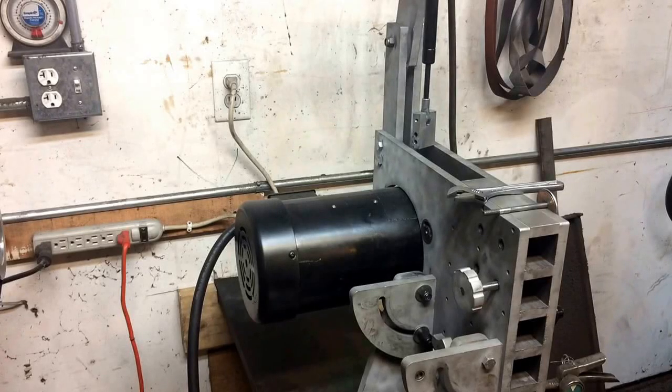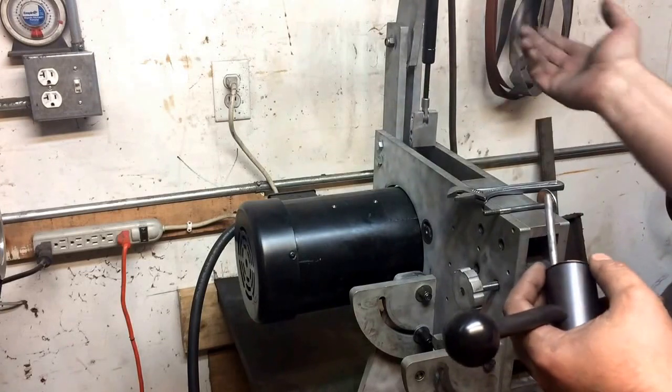I've had a few questions about this over-center cam tensioning assembly — what it is and how it works. To be fair, it's not really my original idea. I originally saw this on Mick Strider's grinder where he gave a brief overview of it, and then John Grimsmo adapted that same idea for his grinder and gave a bit more of a breakdown of the parts. Using those two guys as examples and watching their YouTube videos, I was able to make something myself, probably pretty similar to what they both did.